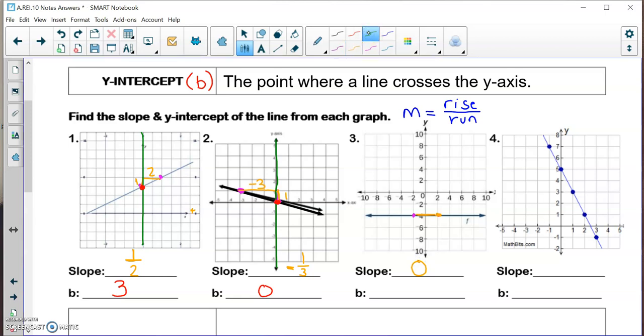And now we're going to find the y-intercept, which is where it crosses the y-axis. I'm highlighting the y-axis in green right now. And where my line crosses the y-axis, it's this point here. Now we need to be careful. We need to go by the scale of the graph. That is a y value of negative 4. And the actual point is 0, negative 4. Notice a trend. Your x value is always 0 when we're talking about a y-intercept. But we are just going to write down the y value of the y-intercept.